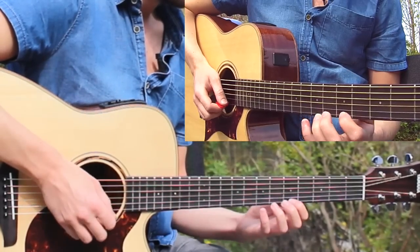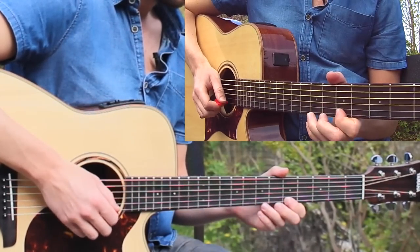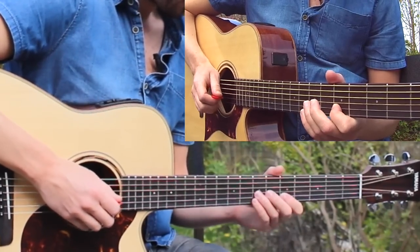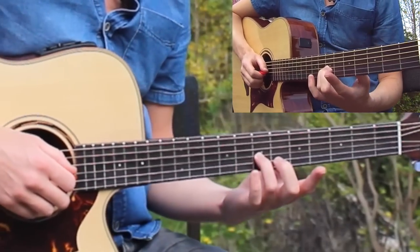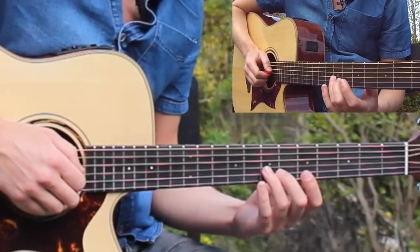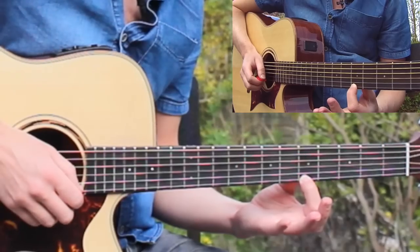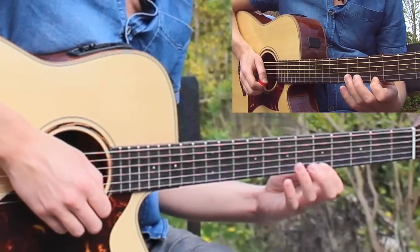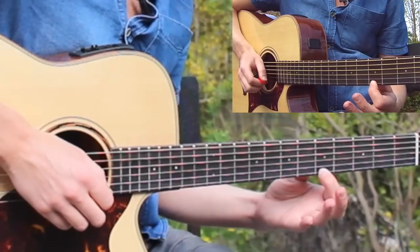Again, nice and slow. This lead line is at the start and the end of the song. It starts on a D note, the seventh fret with your third finger on the third string. So this is string one, two, three. This is fine for electric or acoustic guitar — it will be exactly the same. Then we jump up to our first finger on the thinnest E string at the fifth fret. Those are our first two notes, then our third finger is at the seventh fret, again on the thinnest E string, and we go back to where it just came from.